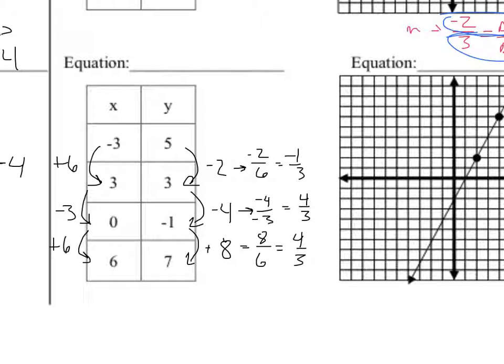Now he suggested that the way you could make it a line is if you change this to a negative 5, in which case you would get an increase of 8 and an increase of 6, which would be absolutely right. However, I want you to be checking all of the points, and I want you to be able to tell me that this, the way it is, is not a line. This is not a line because it has different slopes throughout.